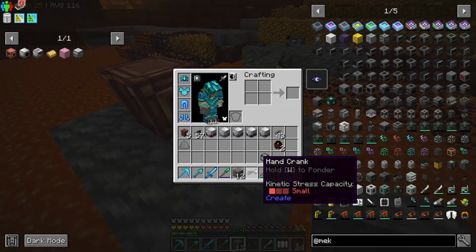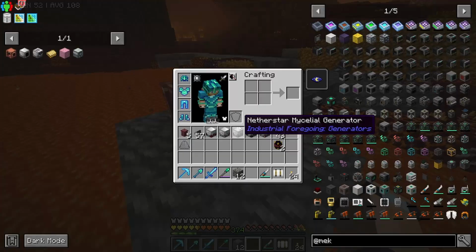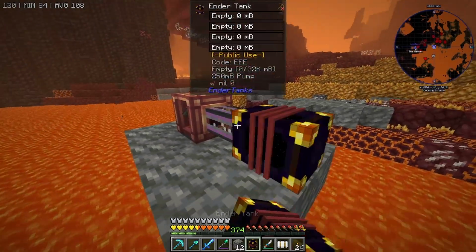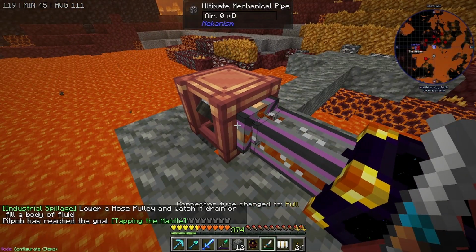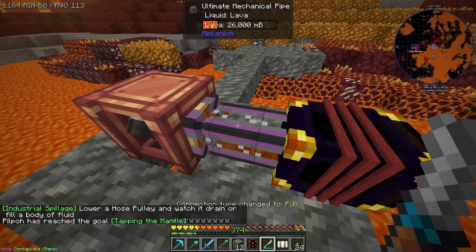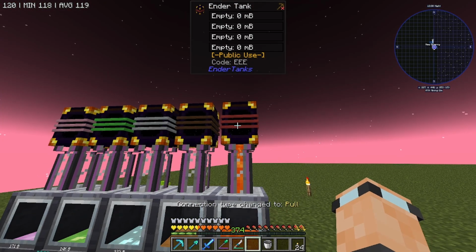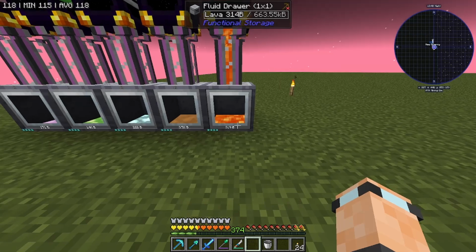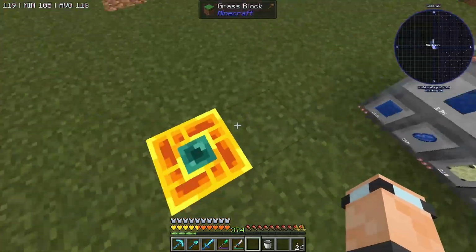So what we're going to do is we're just going to use an ultimate mechanical pipe from Mechanism, because it doesn't need to be from Create that you do this. So we do that. 1 and 2. And there you go, that's pulling out infinite lava. We just need to chunk load this area. Yeah, about that. This is filling up ridiculously quick. You can see it go up a bucket every couple of ticks, or every tick even, by the looks of it. My goodness. So yeah, we got infinite lava now, which is pretty cool.